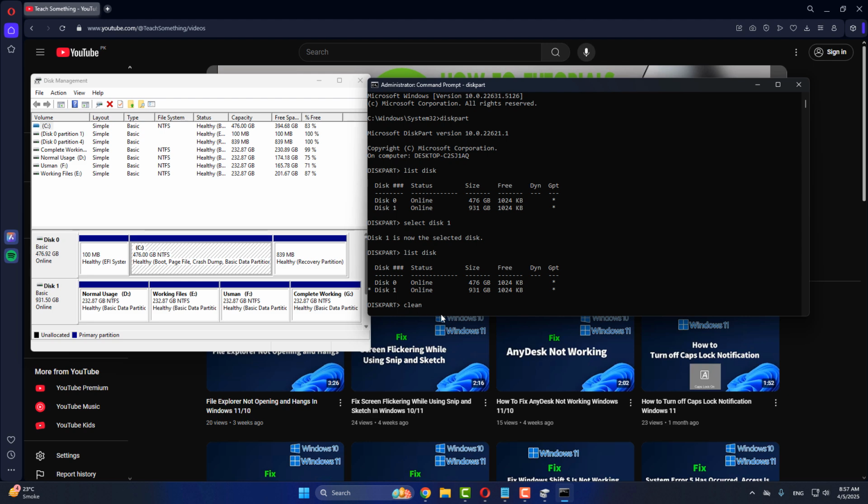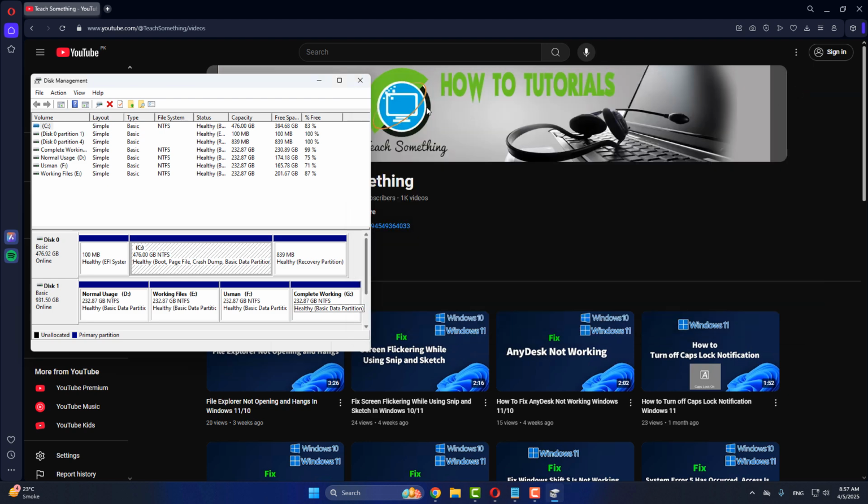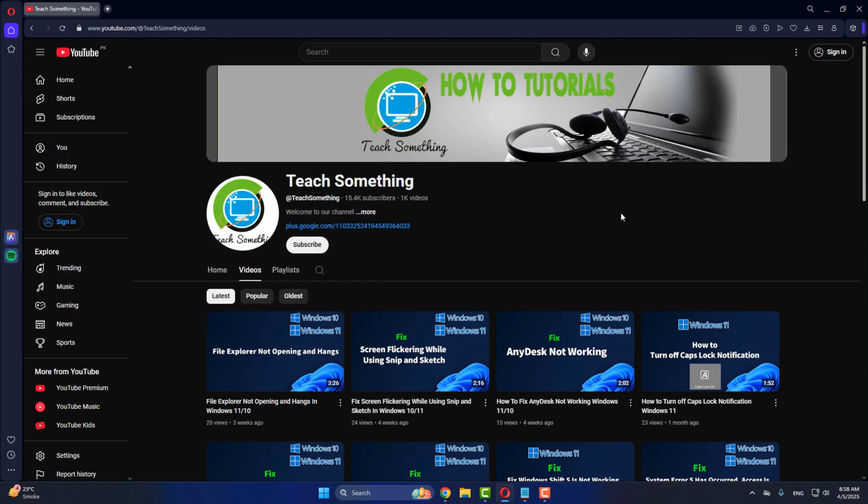totally formatted. In my case, I am not going to complete the process at this time, because I am not trying to remove everything. When you type clean, the disk is cleaned. After that, when you clean it, you can create a partition and assign the type. Then close it, and after completing that, when you type clean, all the partitions are formatted. So this is a simple way to quickly format all the disk in Windows 11.